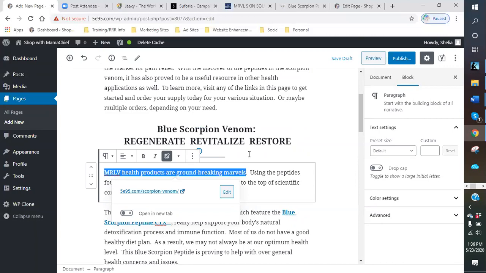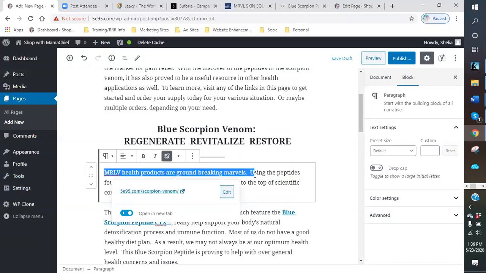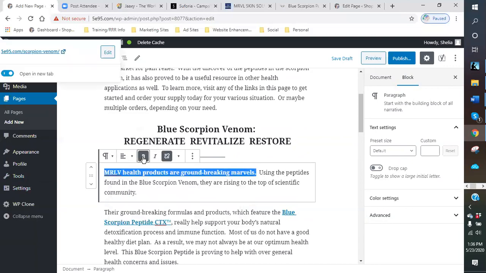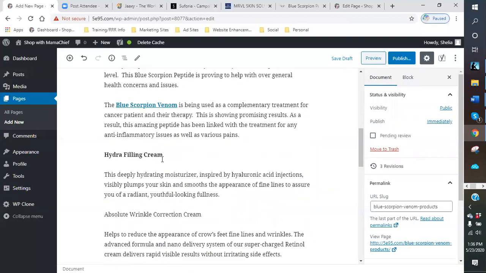And we're not going to open it in a new tab. You can if you want to. That way they can always come back to your category menu. A lot of instructors suggest you don't. Again, it's totally up to you how you want it done. For the most part I always like to make my links more visible, so I bold them. So there's that one.